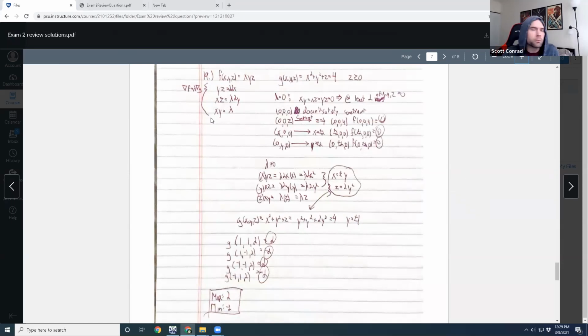Okay, so we checked for lambda equals 0, and we saw it is possible to get some points for lambda equals 0. We saw points of the form 0, 0, z could satisfy that, and then plugging that in the constraint, we get z is plus or minus 4, or just 4. At that point, we get 0. We get the points plus or minus 2, 0, 0, where it's also 0. And we get the points 0, plus or minus 2, 0, where it's also 0.